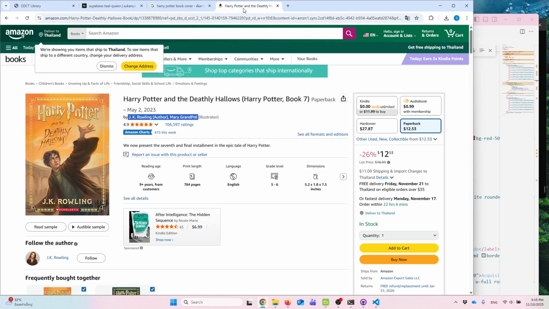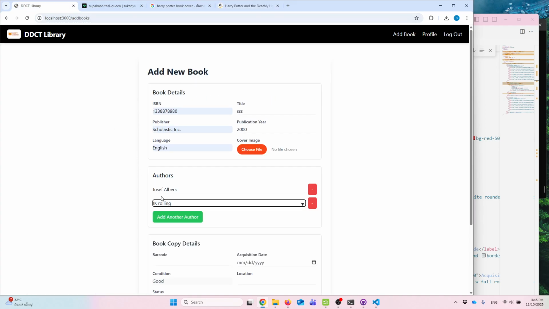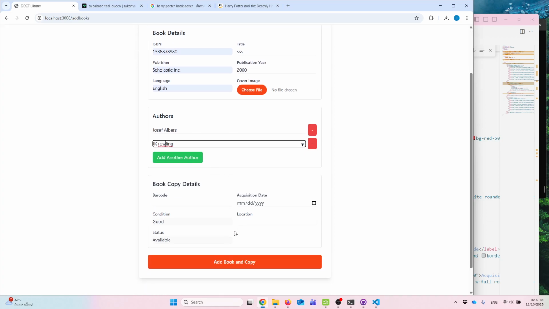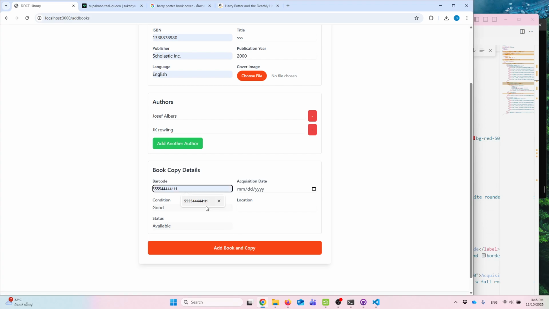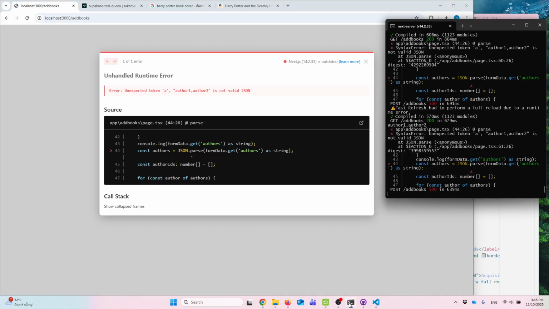I'm pretty sure it's row, because he's not row. Okay, the barcode should be fine. We haven't been able to add that in yet. Location main branch. Okay, I want to see.